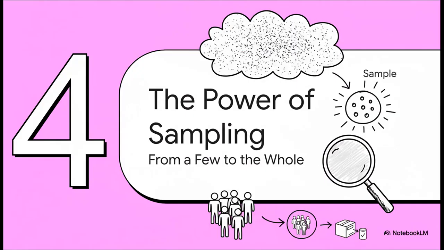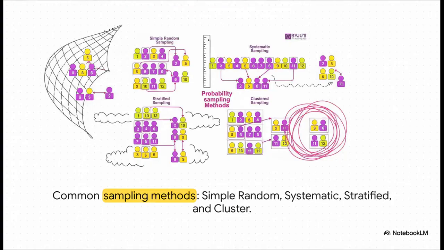You know, so far we've been living in this kind of theoretical world. But in real life, things are messy. We almost never know the true properties of an entire population. I mean, you can't poll every single voter or test every single car off the assembly line. So what do we do? We do the next best thing. We take a sample. This next part of our machine is all about how we can use a small group to understand the whole. And it turns out there are some really smart ways to collect these samples. For instance, in simple random sampling, everybody has an equal chance of getting picked.